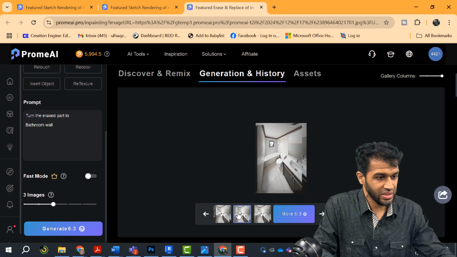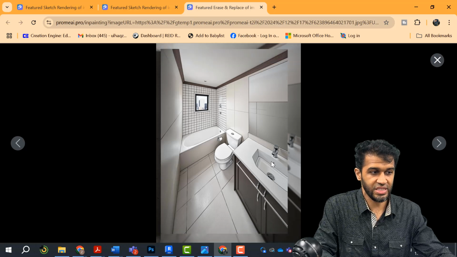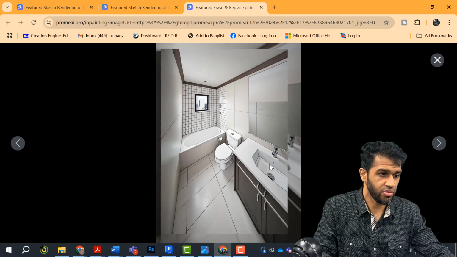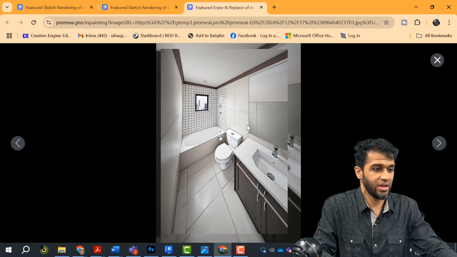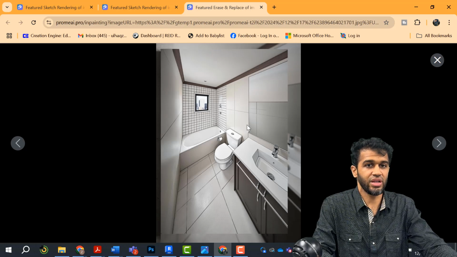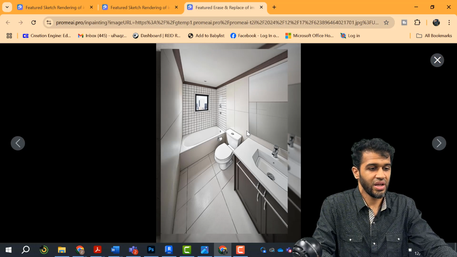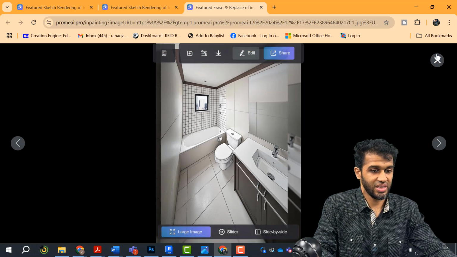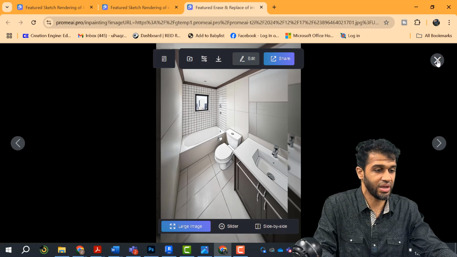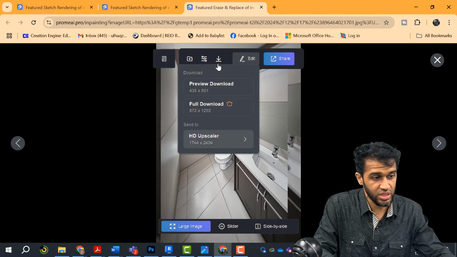I can look at this one, I have a flat wall. It fixed the rendering for you. This is entirely something I couldn't even imagine doing in the past. This is something that is outlandish. This is how fast you can bring out renderings nowadays. You can download this image. It'll allow you to download at a full download size.